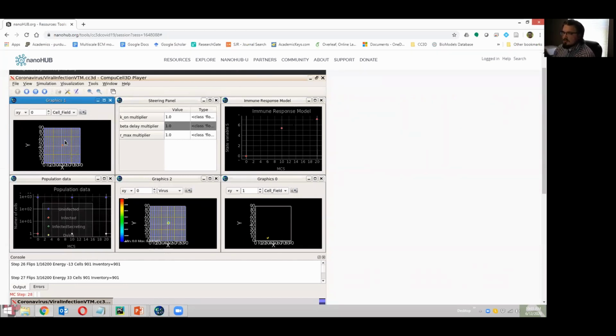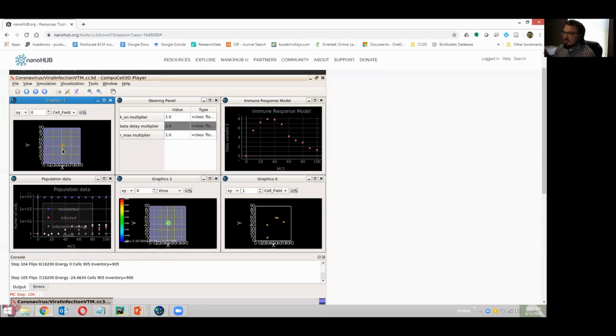So we see our first infected cell has now become virus releasing, and that's shown in red. We look in the extracellular virus field, and we see that there are viral particles now diffusing away from the first infected cell. Now, here soon, we should see newly infected cells near that first infected cell start popping up. So we have one infected cell there. You see that immune cells are being introduced according to our immune response state variable. So this has been positive up until this point, and as such, immune cells were added.